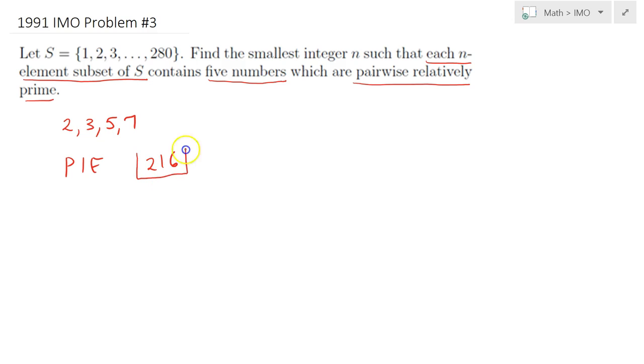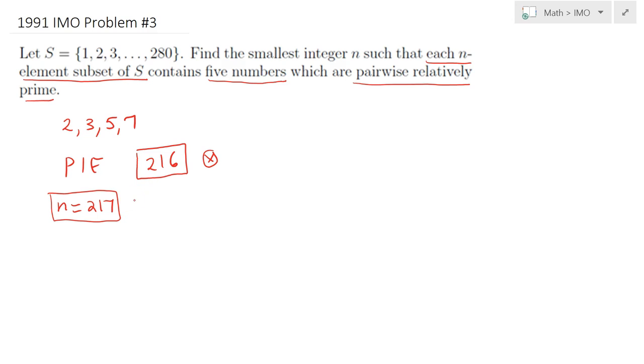So if you consider these 216 numbers and you pick the smallest integer n, 216 or lower, it's always possible to find a subset which consists only of numbers divisible by 2, 3, 5, 7, or a combination of these numbers. As a result, it's impossible to find 5 numbers among these numbers which are all pairwise relatively prime. So 216 is not good, it's impossible. The next number would be 217, and we claim 217 in fact does the trick.